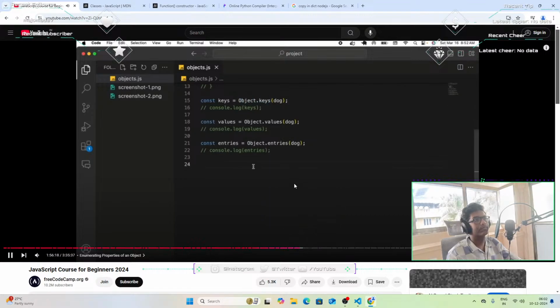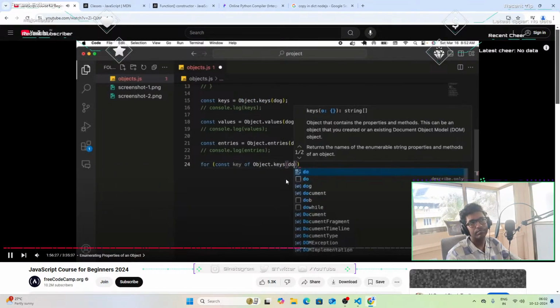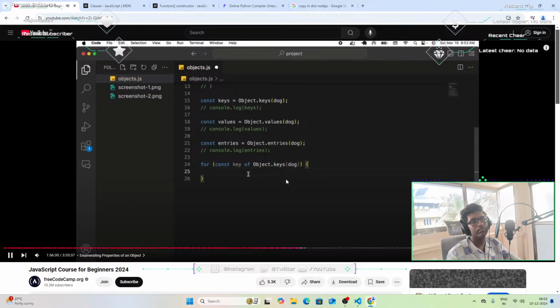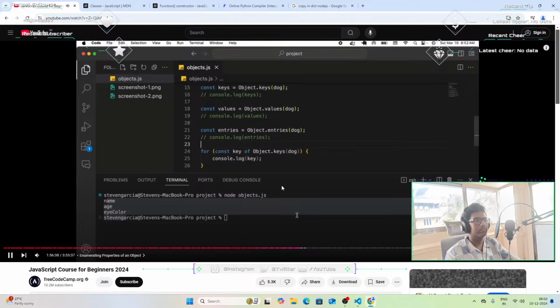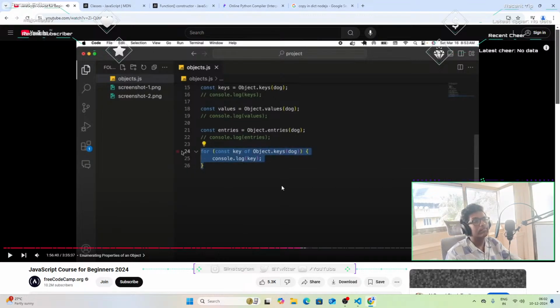Now to show you how we can use these methods to iterate over the values, I'll show you an example. Let's say for const key of Object.keys, I pass in dog. I'm using for of because we're iterating over an array. Then I can just copy and paste this to key. We'll output that. So once again, this iterates over the array. I comment that out. Alright, okay, I guess if you have to get the property name, we have to call the keys method of the Object class on the object we want to get the keys from, and then do it that way.